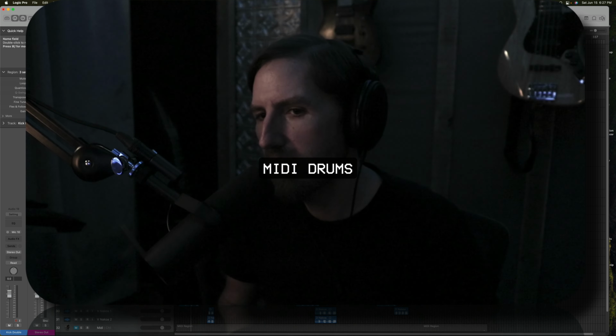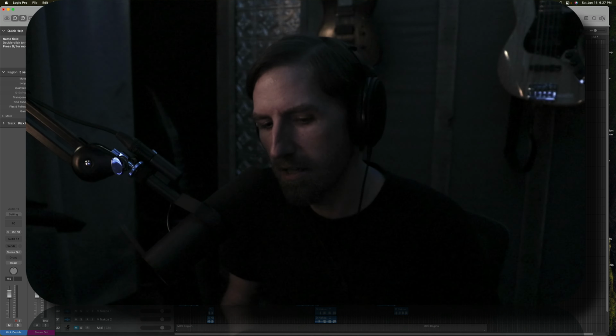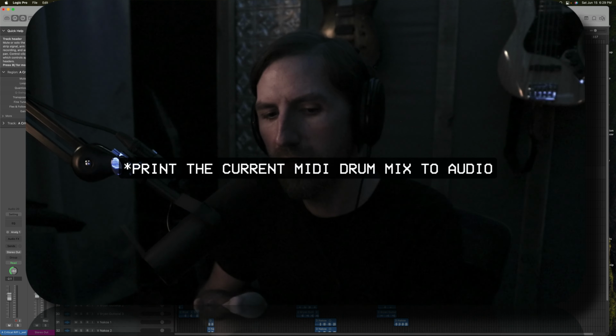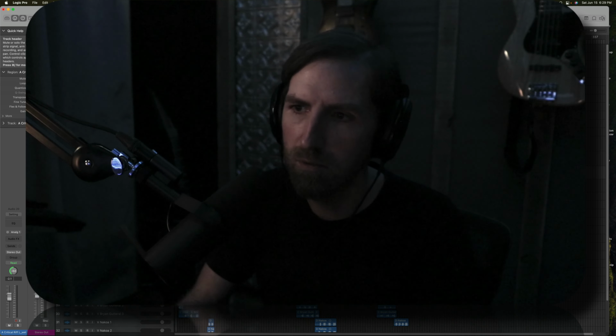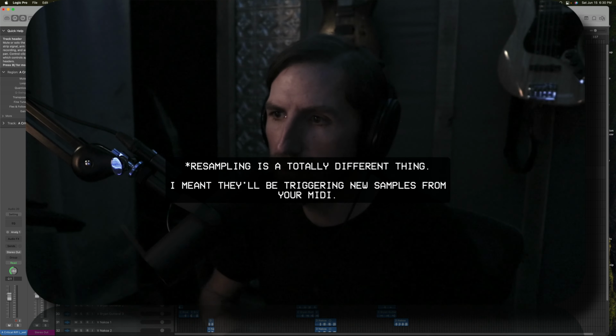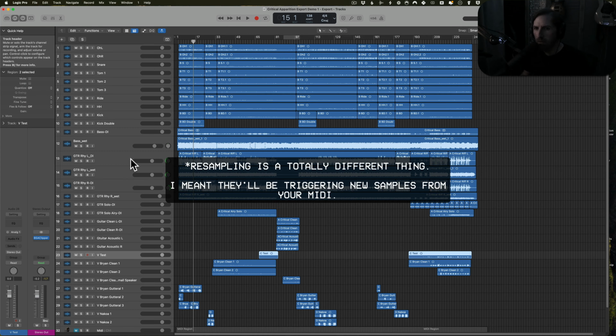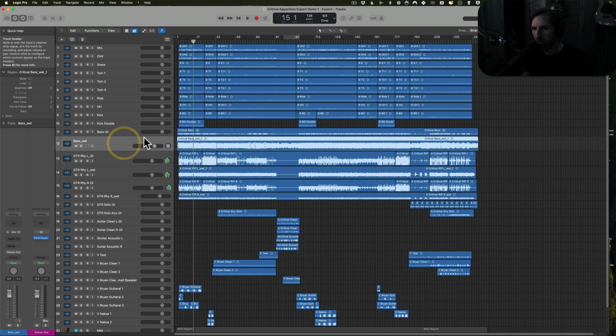If your drums are MIDI and you intend them to stay as MIDI, the MIDI files are going to be transferred along with the Logic file, so you don't really have to worry about that yet. You can print those MIDI drums on a stereo file or multitracks even if you want. But if you're not super thrilled with those, they'll mostly just be used as a reference, and then you'll be resampling or whatever to get your final tones in the mix. Okay, so we have all of our guitar and bass tones printed, and all of these other ones are just DIs. We don't have any tones for those on this particular one.